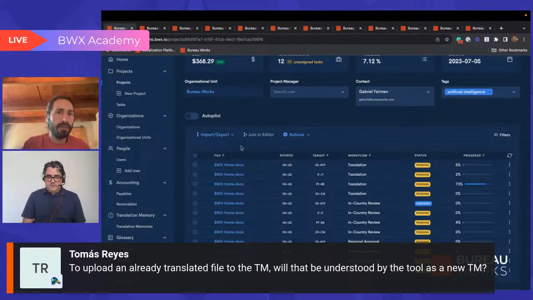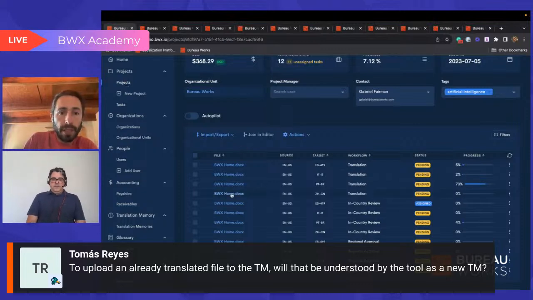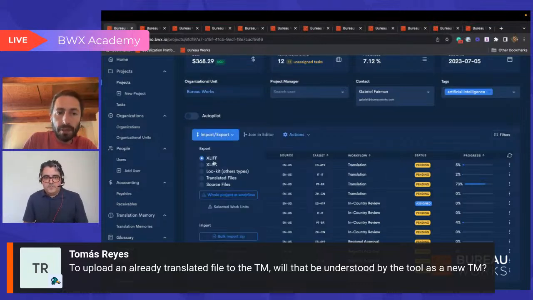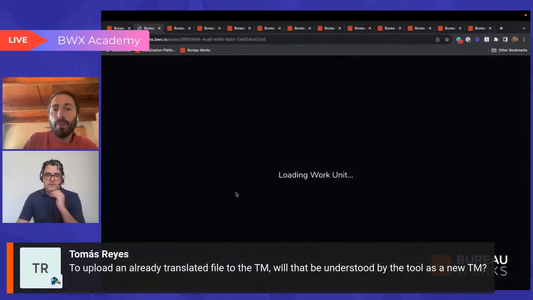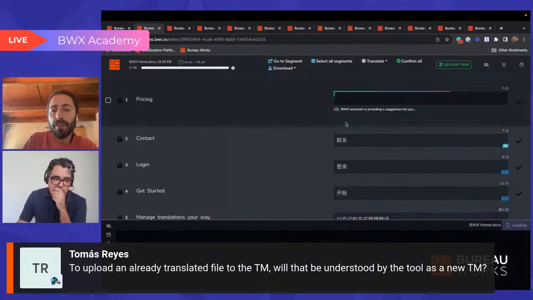an XLIFF file that's already translated, you would create a new project, and you would import the XLIFF file here, the translated file that you have. That would pre-populate, just as an example, let's open the Chinese file. If you import that XLIFF file, it will pre-populate these segments over here.